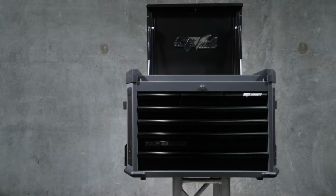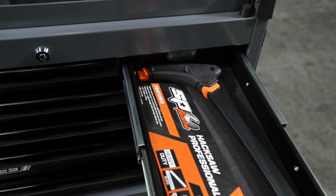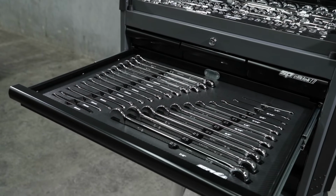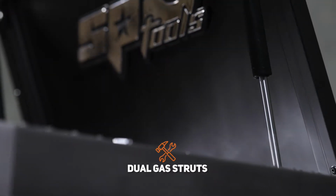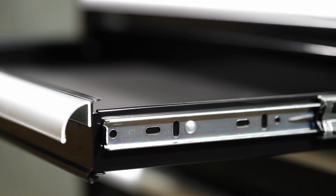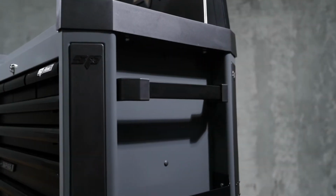The box is 730mm wide and 480mm in depth. It features a combination of 7 drawers in a narrow 170mm or a wide 570mm configuration. The lid of the tool chest has heavy-duty dual gas struts. The drawers are equipped with soft closing, full extension ball bearing slides. The slides are rated to carry 40 kilograms per pair.